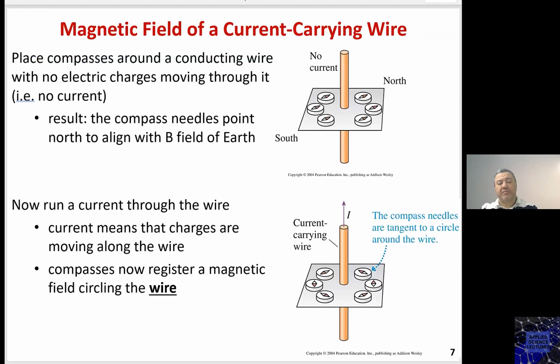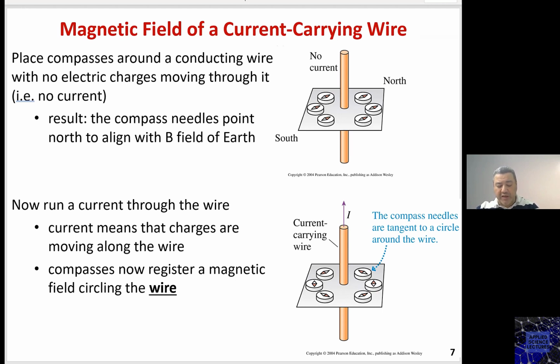So this is how we calculate the force induced on a wire that has a current due to the existence of an external magnetic field. So we have an external magnetic field, we have a wire in this magnetic field that has a current, and that's how we calculate the net magnetic force induced on this wire.